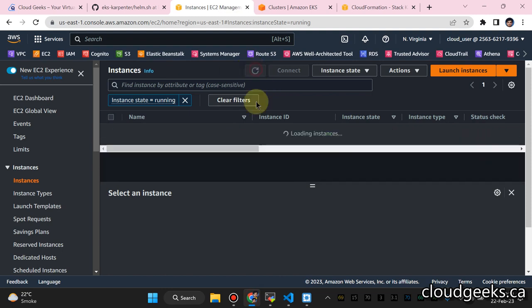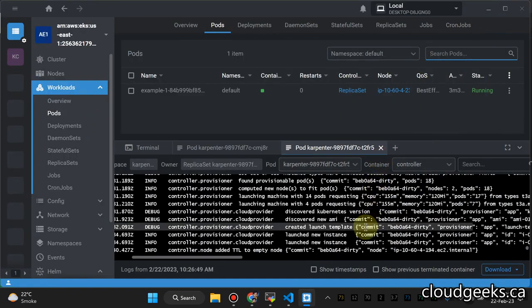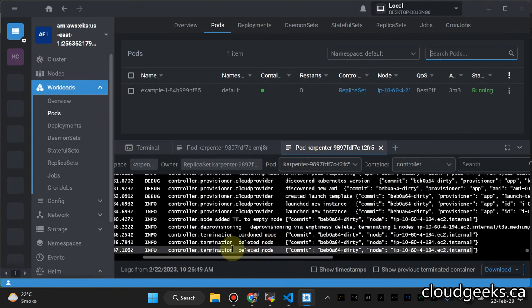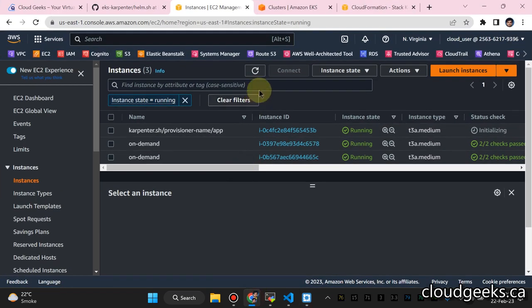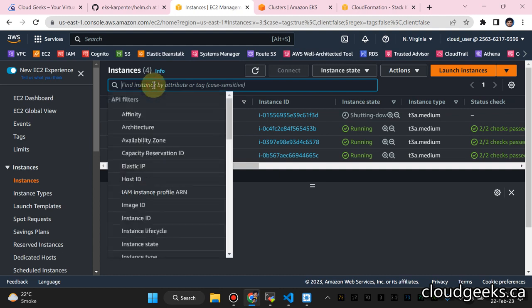So let me navigate to this section and try to refresh it. You see one of the nodes is already gone, and logs are going to be shortly available that it is going to delete that particular node. You see it has deleted those nodes. If I simply refresh it, you will see shortly that other nodes are also going to be destroyed. And one node is already there. Let me close this, and you see shutting down is in progress. So this is how, guys, we can achieve cost effectiveness for our workload on EKS clusters, right?